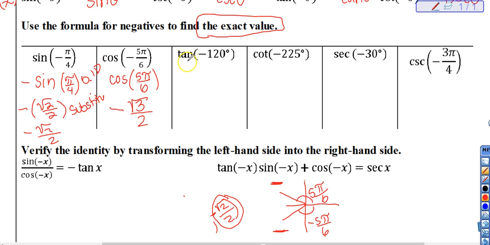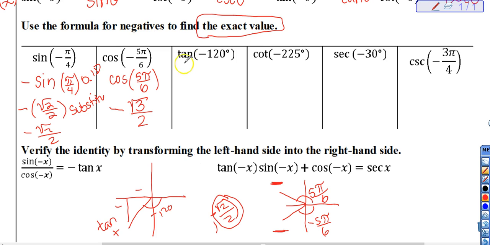All right. Tangent of negative 120. What quadrant is that in? Negative 120 degrees. Isn't it quadrant 3? Yeah. So it's right here. And what do we know about tangent down here? Its value is positive, right? So it's negative 120 degrees, and we know tangent is positive because it has a negative opposite and a negative adjacent. Negative divided by negative, positive.